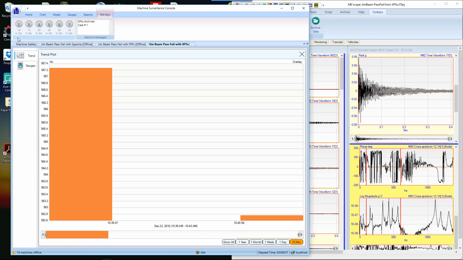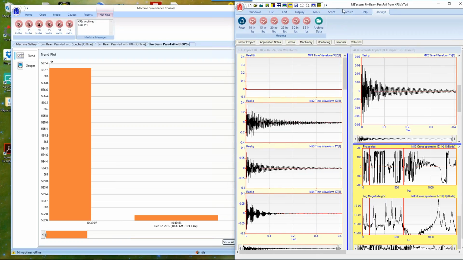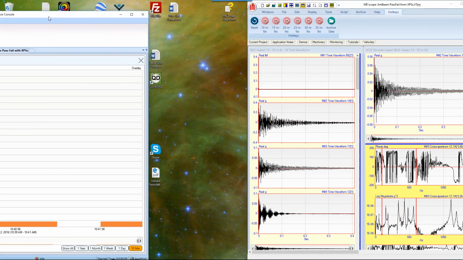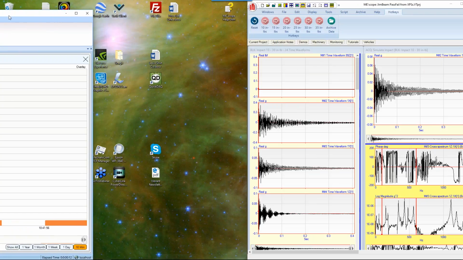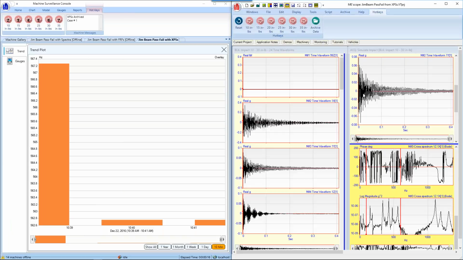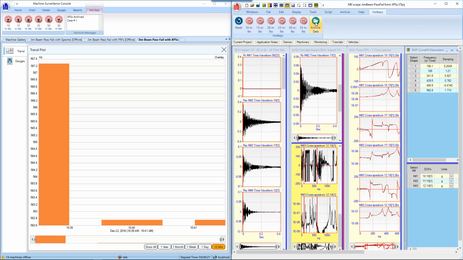Okay, there's the 10. Okay, I didn't see anything happen over here, but let's see if it knows what to do here. I'm going to set this up so we can see everything happening here.